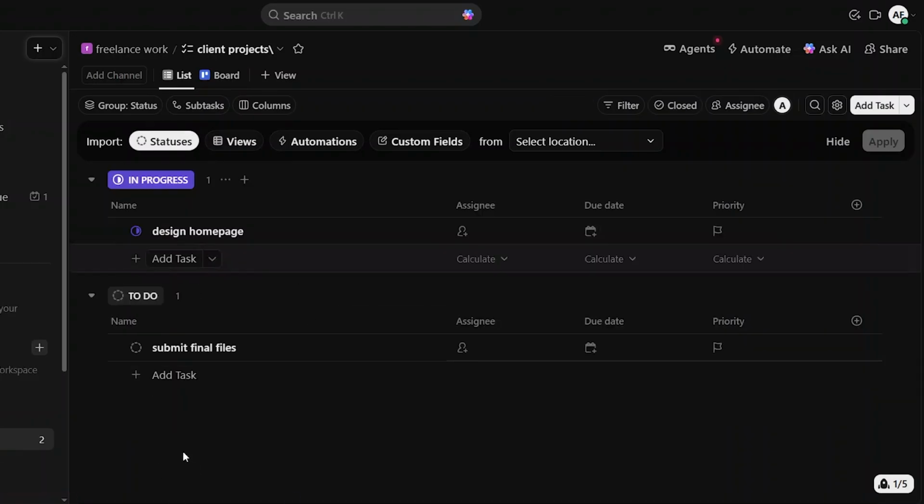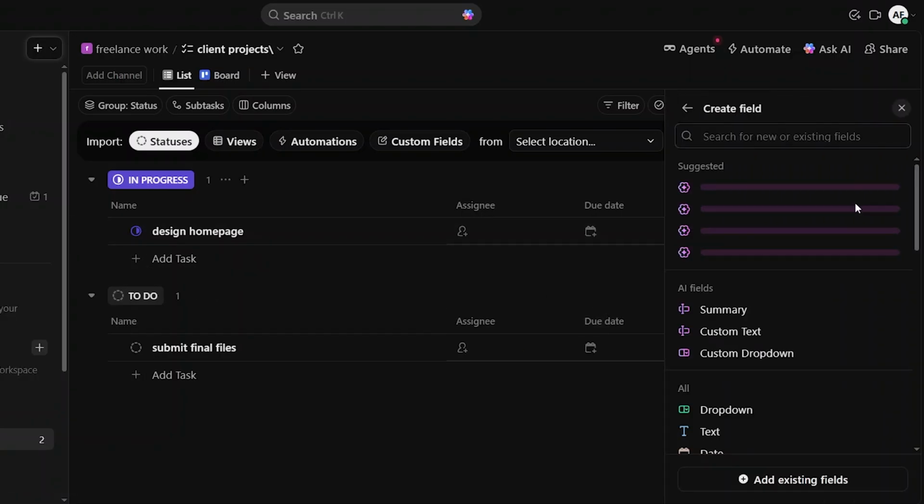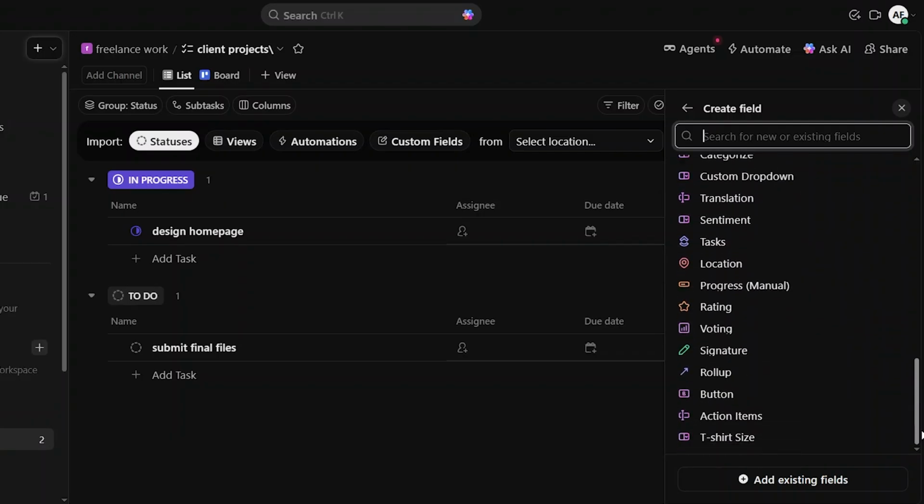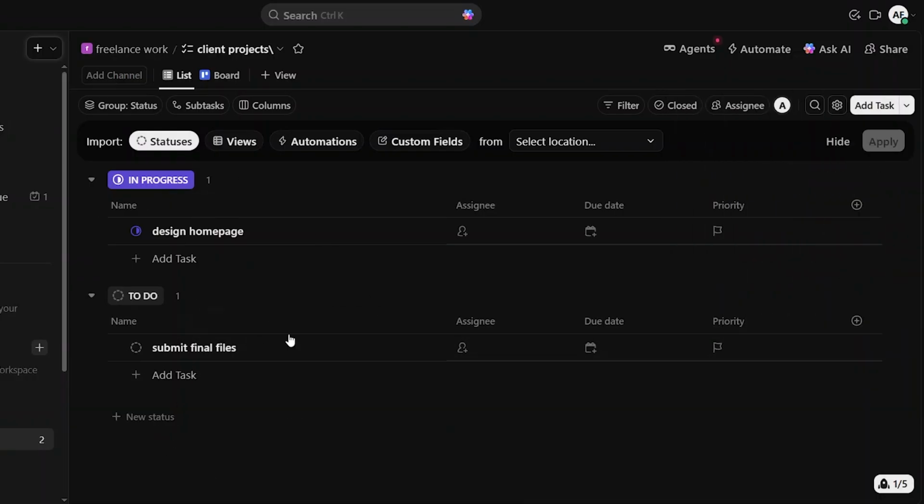Now here I added some real tasks, and each task gets a due date, an assignee, and a priority. You can also go ahead and click on plus to add more fields right here. There are emails, phone numbers. You can also add summaries, so if you have clients or your team members on board, you don't have to go back and forth communicating with them. Now, once you are assigning tasks, usually many freelancers quickly plan in a note-taking app like Obsidian.